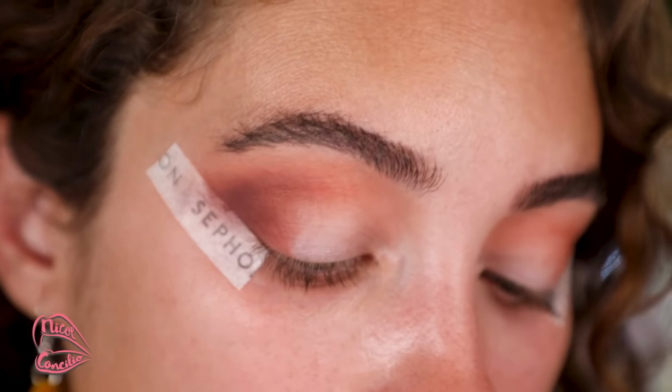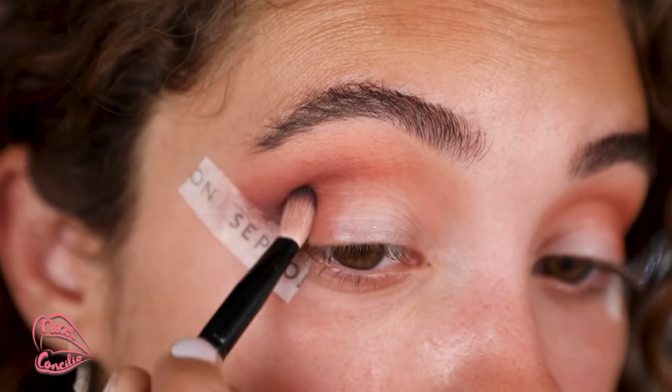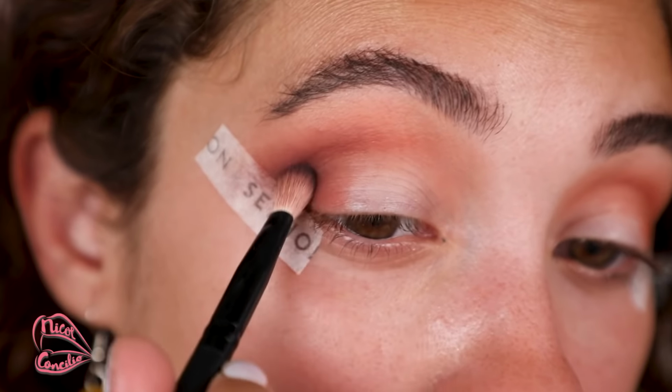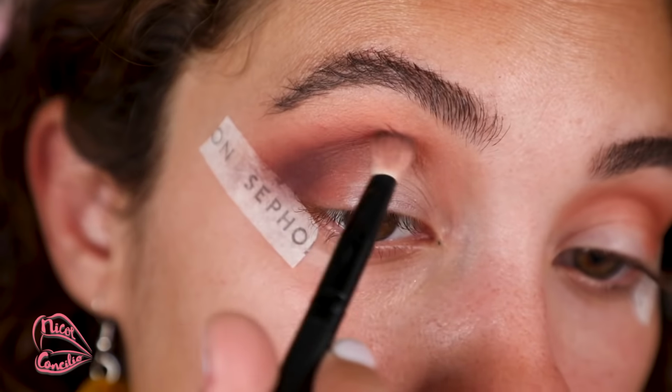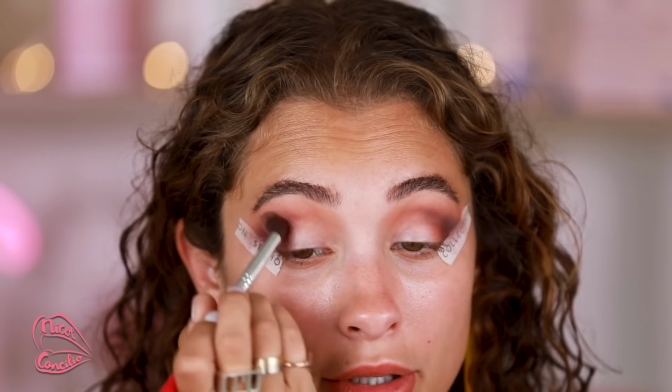So this is one coat. Let's go on with a second coat. And again, just tapping the product in there first, and then now going in and blending, getting it up a little bit. And again, just doing that hack, taking the brush with no product on it and just softening those edges. It really does wonders, I'm telling you. All right, so now I'm gonna peel away at this.